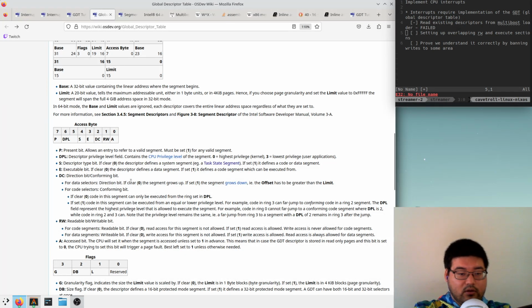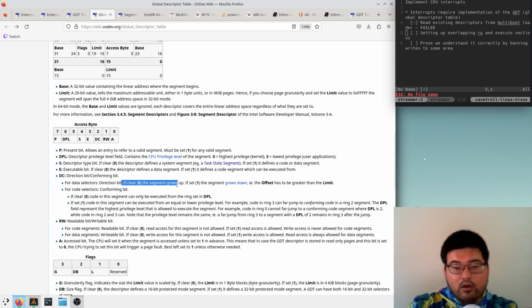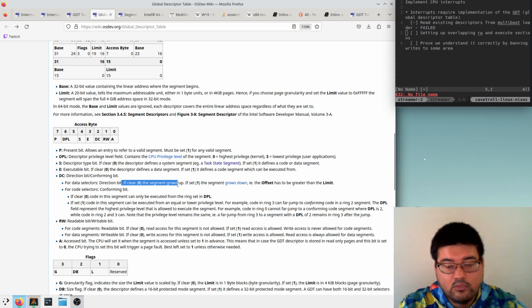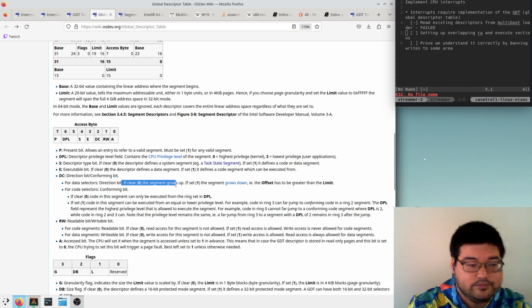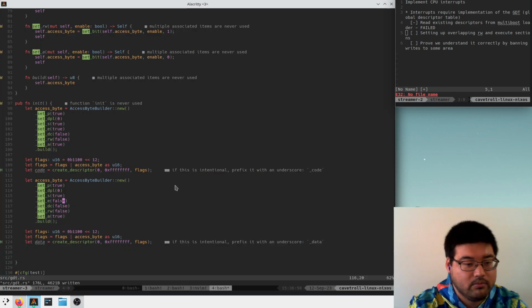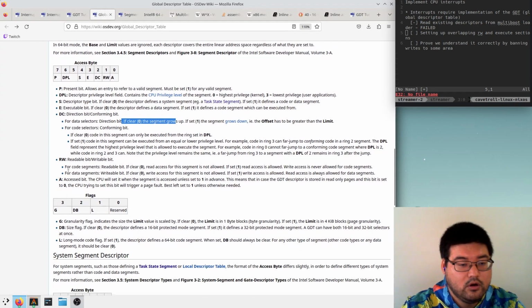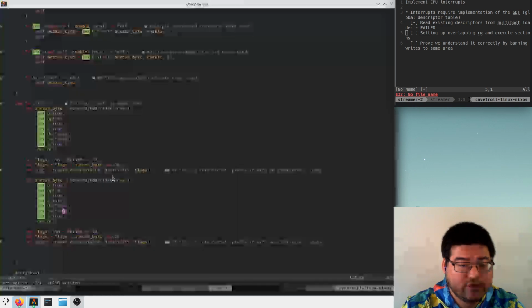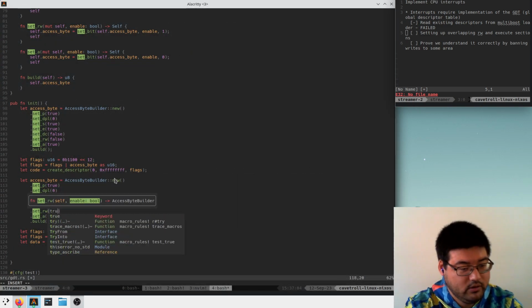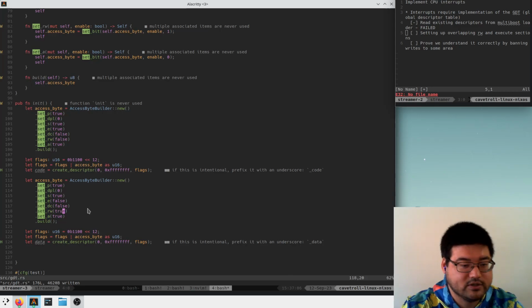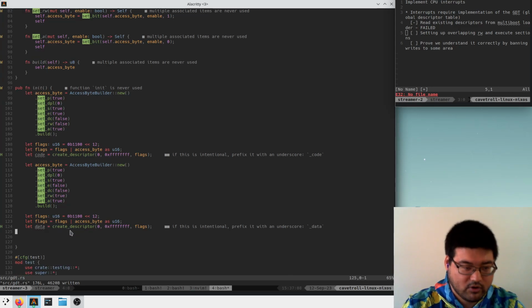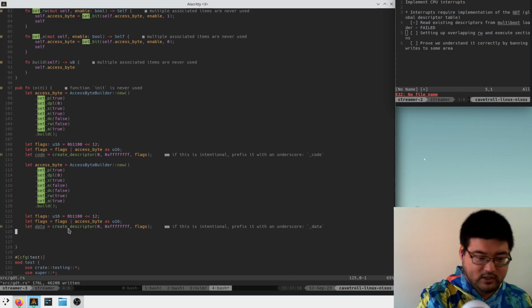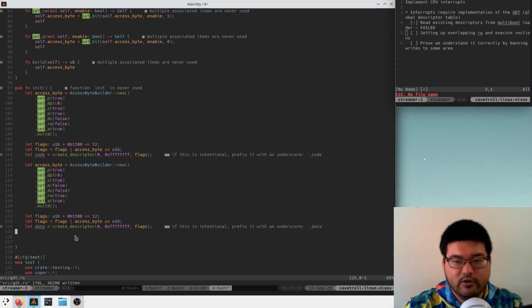DC, here we want clear probably. RW we want it to be read write. And access should be 1. So this is the same now. And so now we have a code descriptor and a data descriptor.